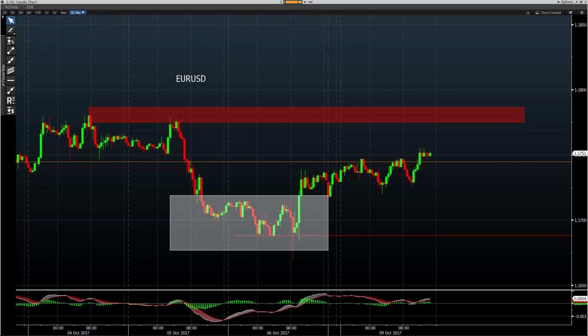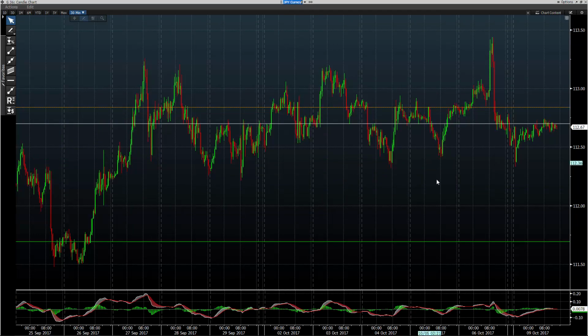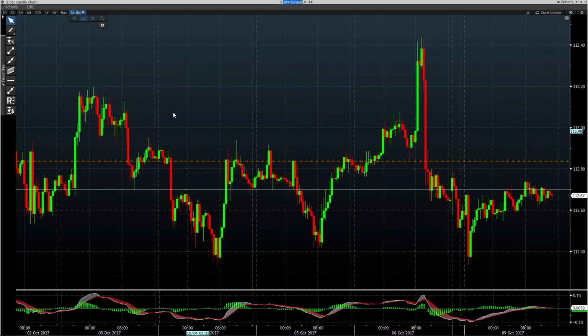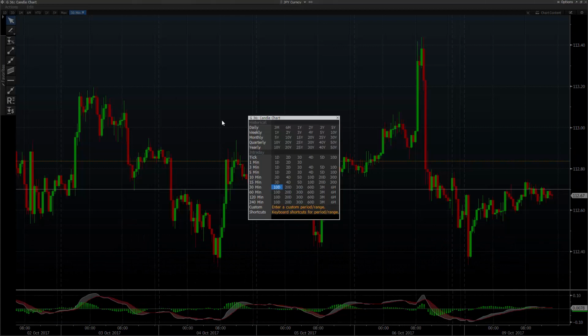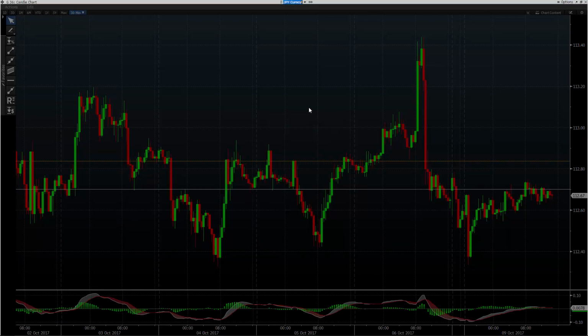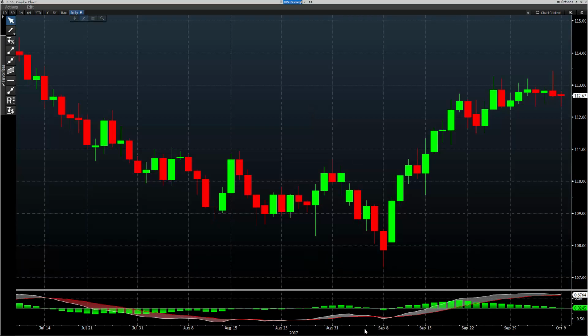Dollar yen has been unbelievably strong since the September bottom. I guess it was the weekend, so maybe the September 8th Friday. It was the South Florida hurricane. That Sunday night the market gapped higher and has continued to trade higher. Well, all of a sudden, dollar yen has failed to sustain those new gains. It hasn't come off, though.